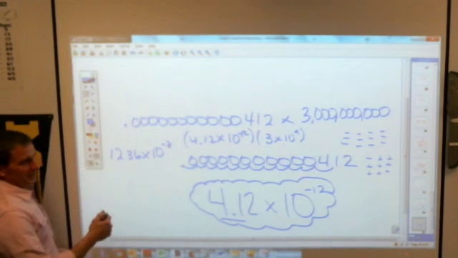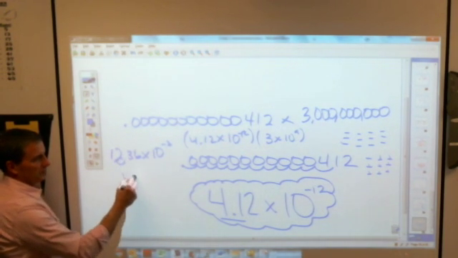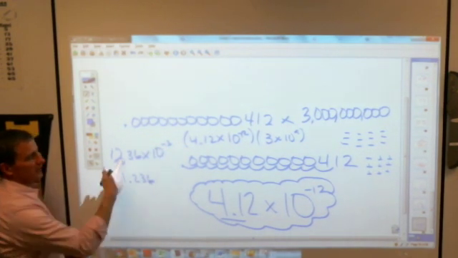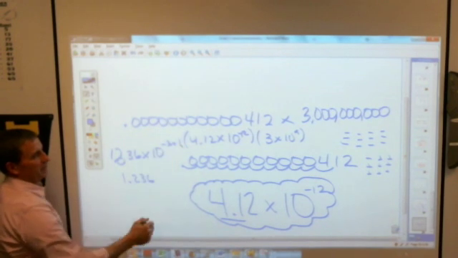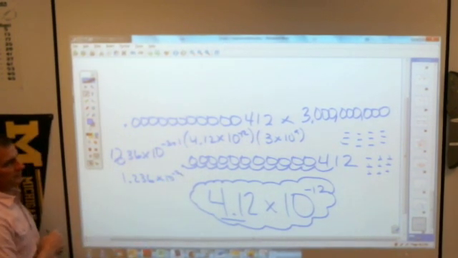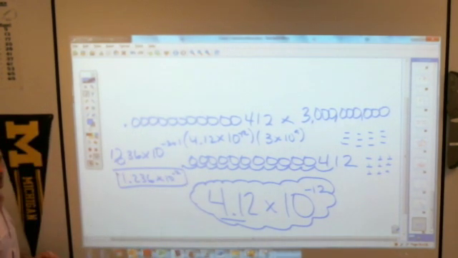And there would kind of be my answer, except I can't leave it as this. We did this, didn't we? Move the decimal there. 1.236. What do I do with this then? We know. Make this smaller. Make that bigger. There's the answer to your problem. Much simpler, much quicker, and much easier than if you tried to multiply that out.